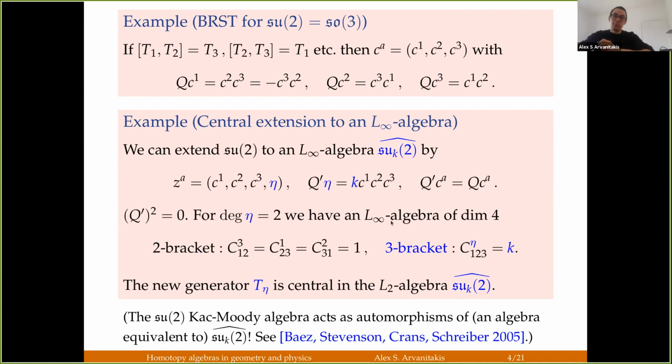So we have a 4-dimensional L-infinity algebra, and the new element here is a non-vanishing 3-bracket, and it's just defined by a single structure constant, which involves all 3 generators, and the number k, which defines the cocycle over here. And so we have thusly extended the Lie algebra of SU2 centrally, so the new generator Poisson commutes with all of the other ones. So there is no structure constant which is C, eta, down index, anything else. To an L-infinity algebra.